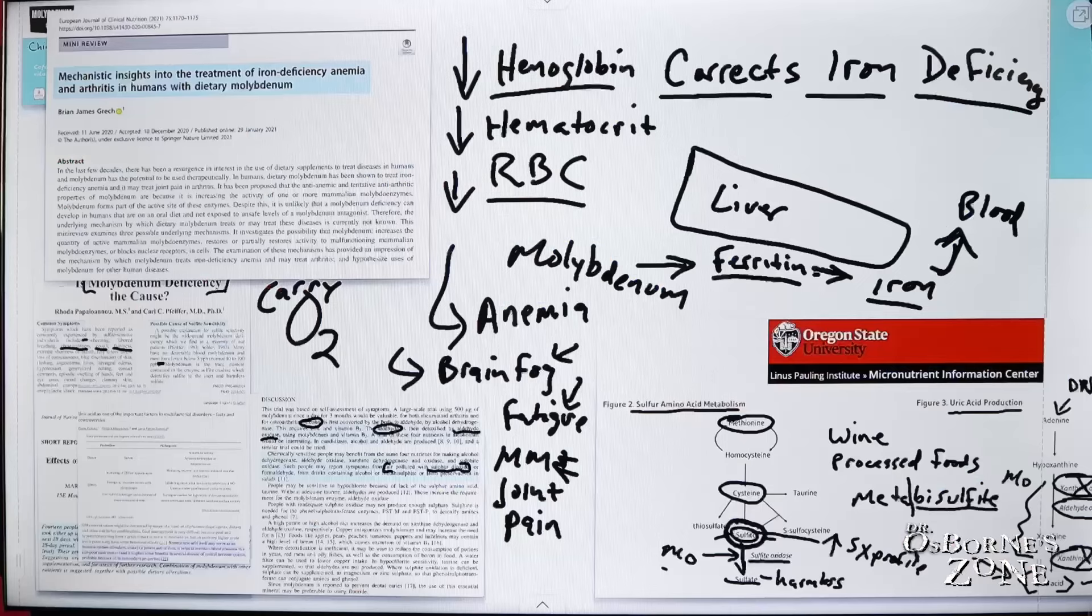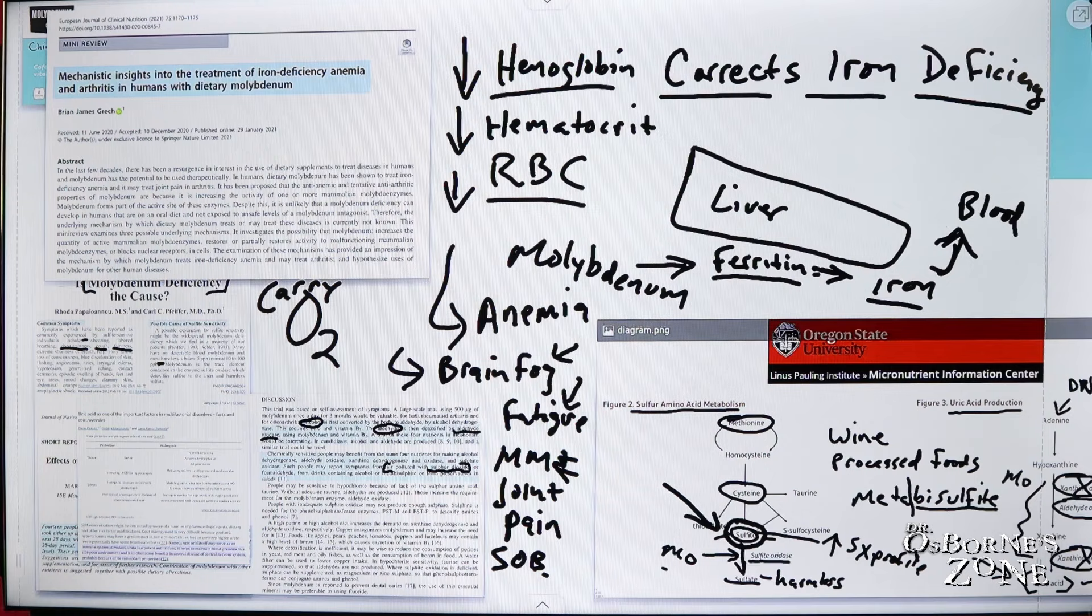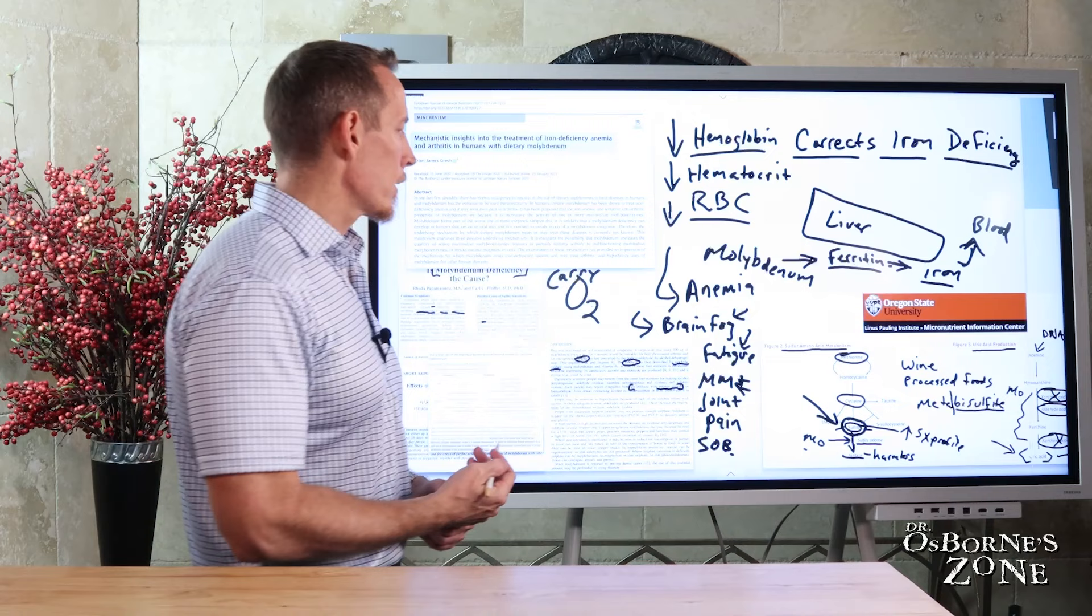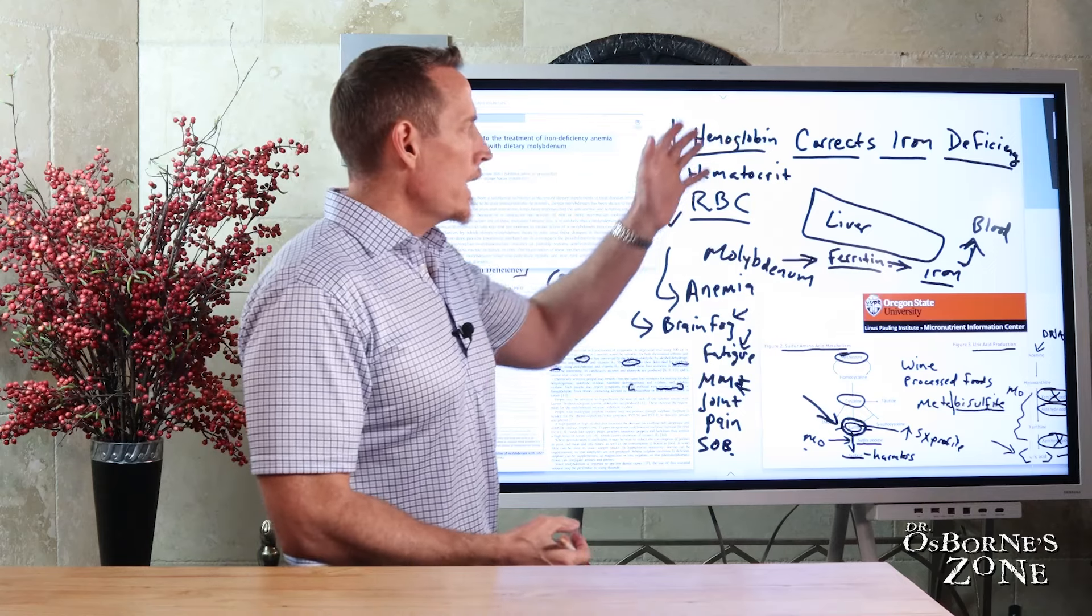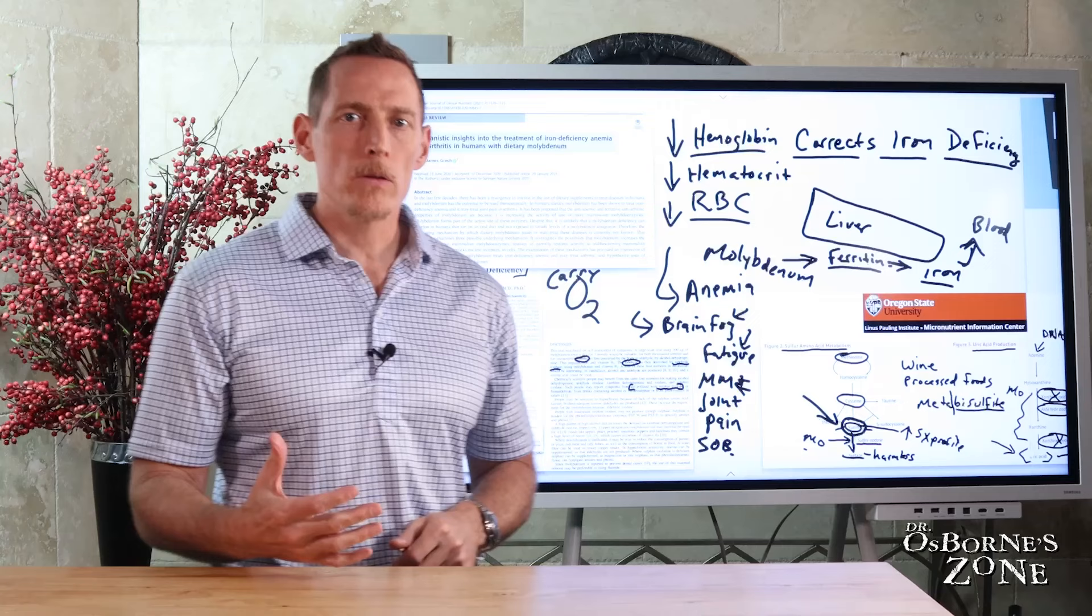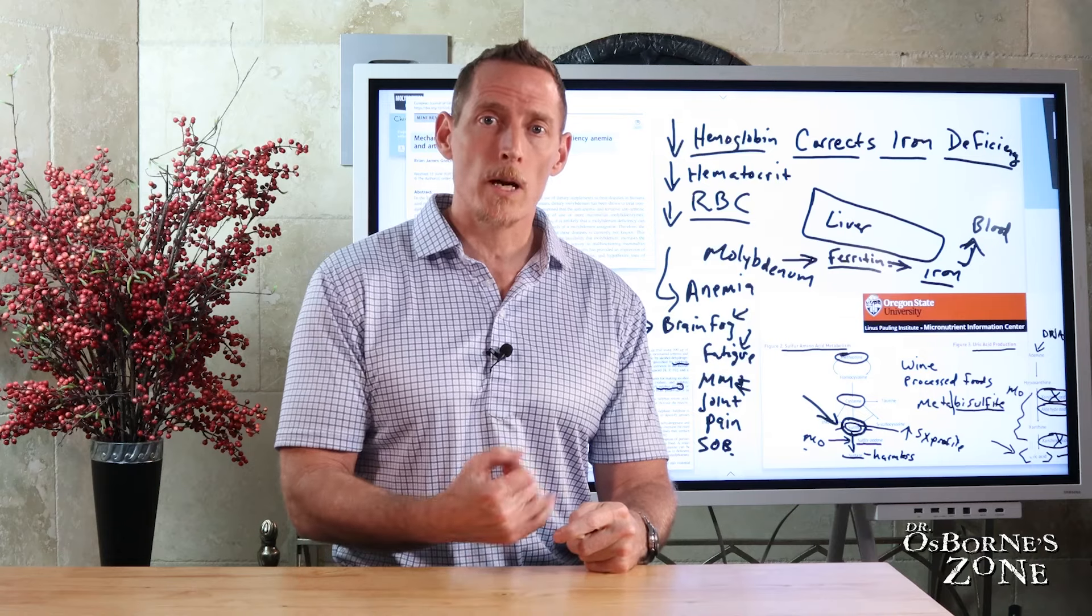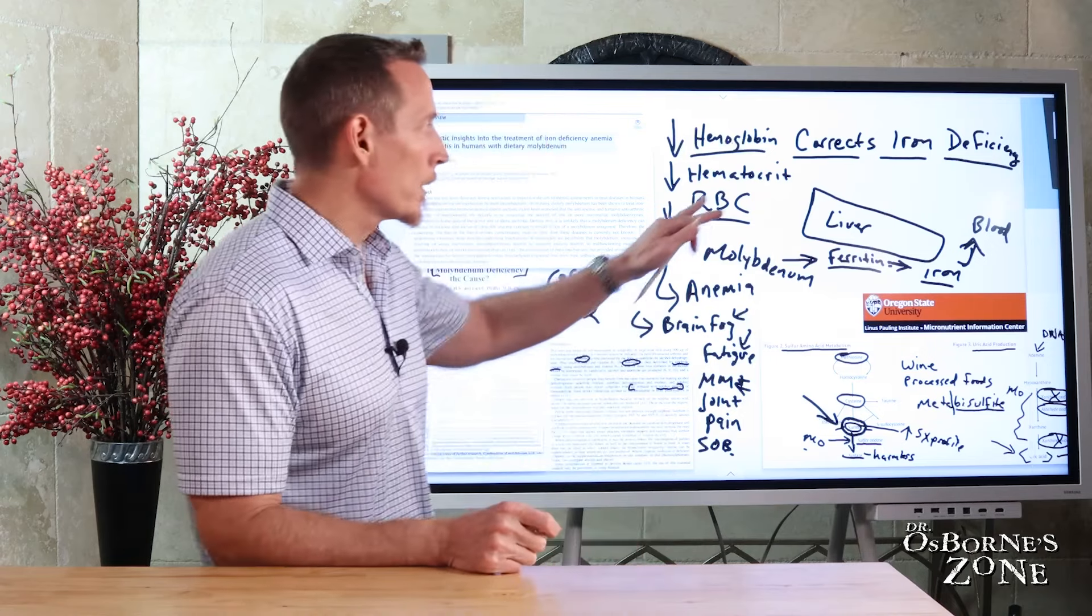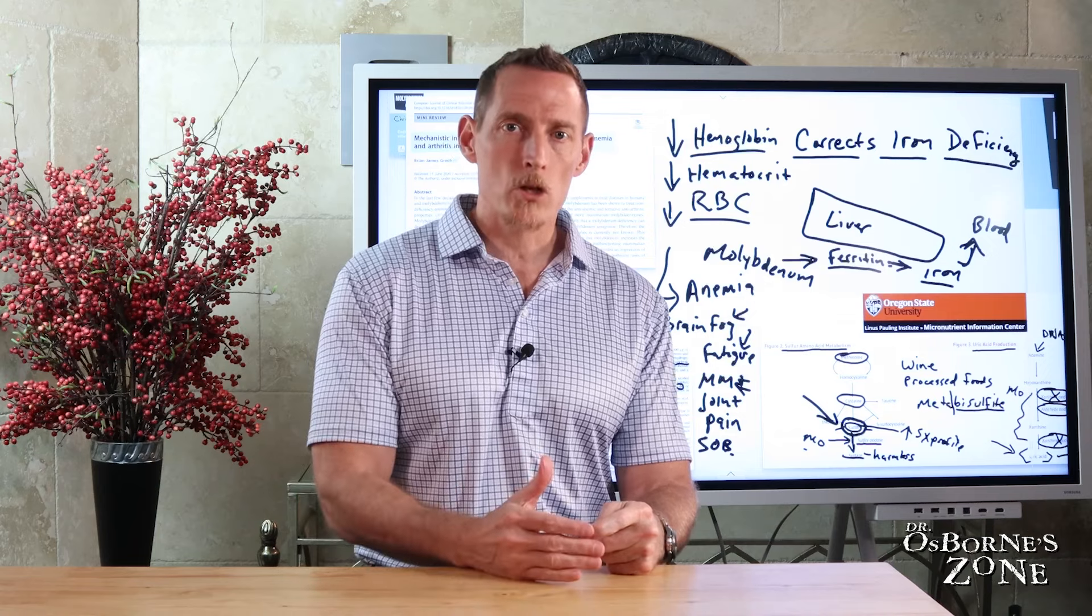Now, another symptom we sometimes see is shortness of breath, which interestingly enough is one of those symptoms we also saw with sulfite buildup. So not only does molybdenum metabolize that sulfite and potentially reduce sulfite-induced shortness of breath, but molybdenum also drives this enzyme in your liver that helps prevent anemia from occurring, which is also a cause or a driving factor behind shortness of breath. So mechanistically speaking, molybdenum can improve your liver's ability to distribute stored iron into your bloodstream. And so if you've had a history of iron deficiency, and it just won't correct, or anemia, and it just won't correct as you're supplementing with iron, or even as you're infusing with iron, you might want to talk with your doctor about adding molybdenum to see if that is playing a role. Now, this is especially common, or more common, I have seen in patients with gluten sensitivity, and people that have celiac disease, because there's also a malabsorption issue, as I mentioned earlier, that's at play in this scenario.